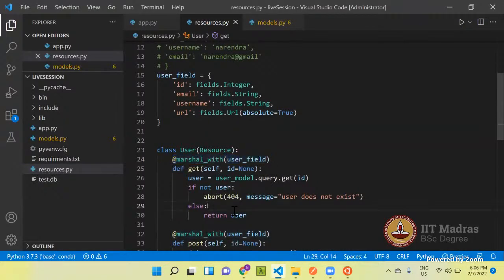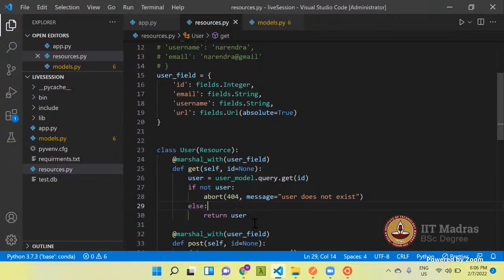Let's say you want to send different kinds of responses according to different needs. In some situations you don't want to marshal the return statement, like the status code or error code.